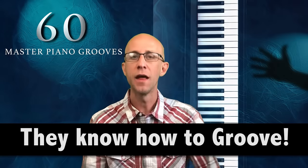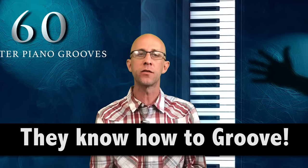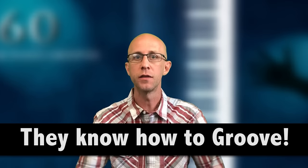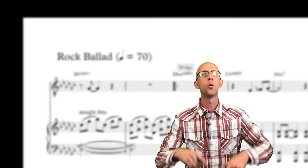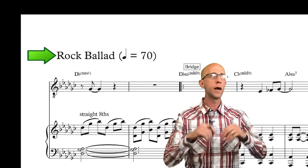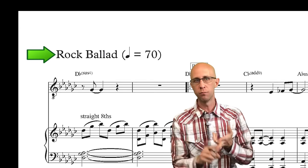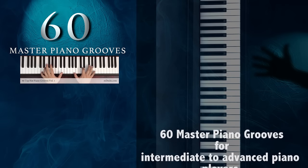So how is that possible? How is it that they seem to know every song? The answer is simple — they know how to groove. They understand the intrinsic elements of the song that make that song, that song. The answer is in the sheet music, in the upper left hand corner, where you see pop rock, ballad, reggae, shuffle — whatever it is that explains the style of the song and its tempo.